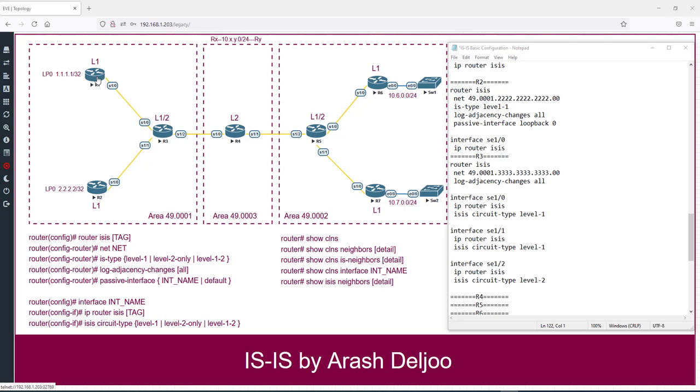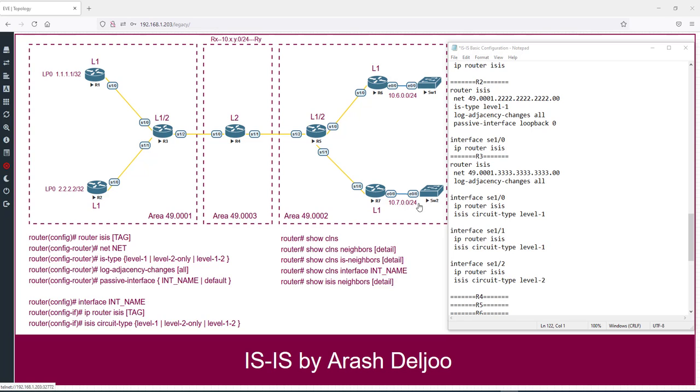But in, for example, R1, we didn't configure the level of the interface. Why? Because R1 is level 1 and the interface of R1 also is level 1. But R3 is level 1-2, and the interface of R3 should be defined with level 1 and also level 2. That's it. This is the configuration of router 3 about ISIS.